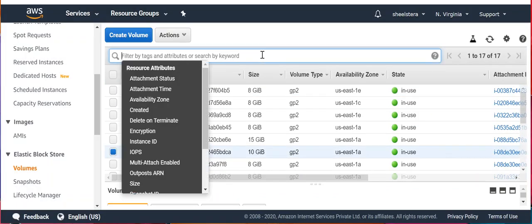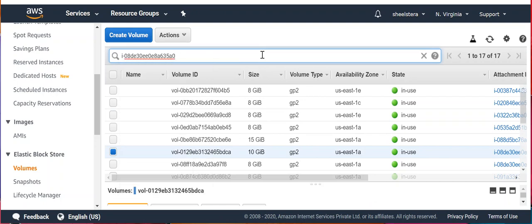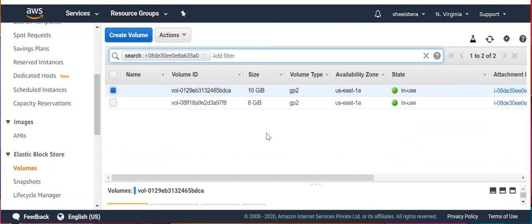And if I now search for my EC2 instance ID, the volumes attached to this EC2 instance ID, I should be seeing two of them. One's the root volume, the other is the one that I created. The one with 10 GB is the one that I created. So all I need to do now is to attach this to the target machine. By attach, what I mean now is to mount it, because the file system is already laid on top of this volume. All we need to do is to mount this on top of some directory that we create in the EC2 instance in the target machine.